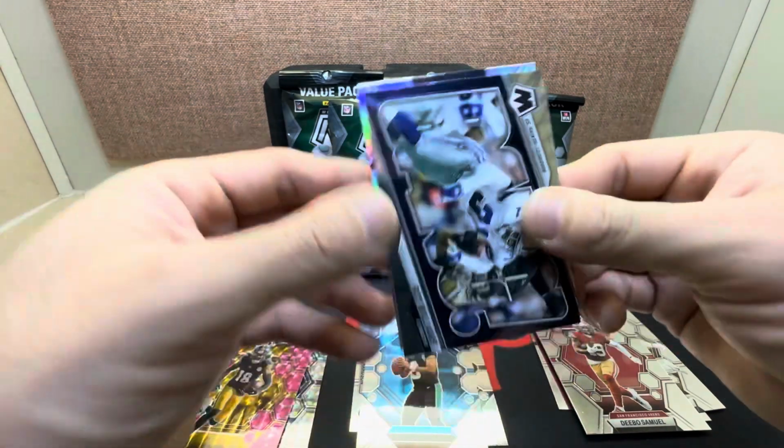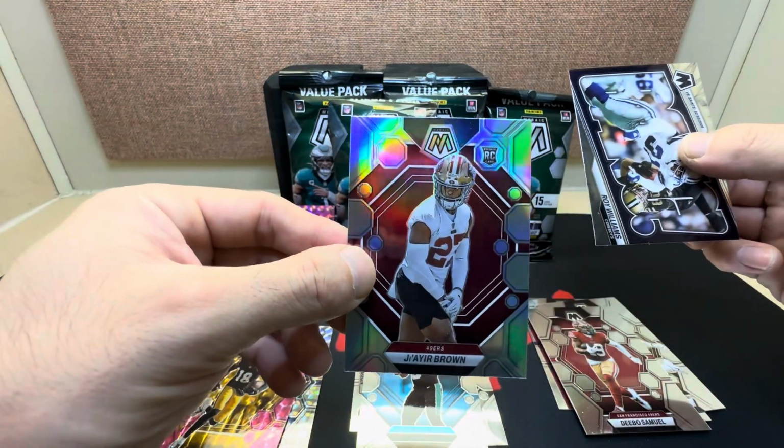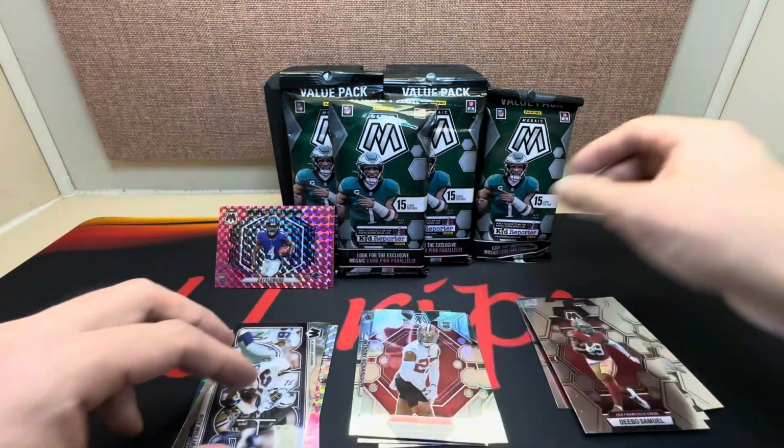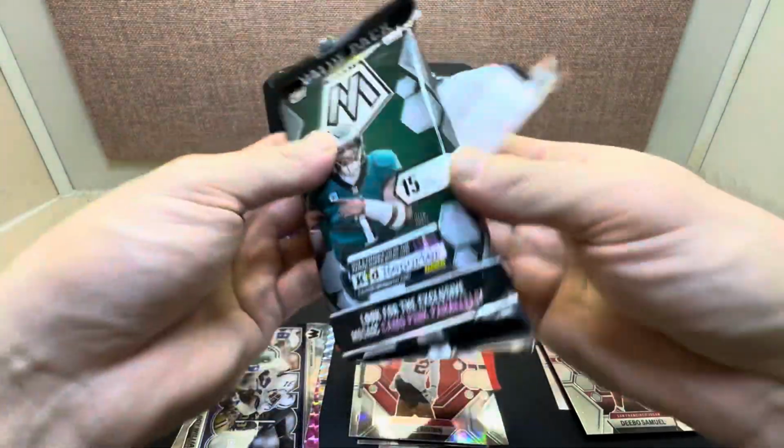Bang, we have Roy Williams. And our silver is Jair Brown. That was a great first pack. Keep it moving. All right, second pack.